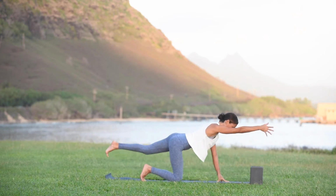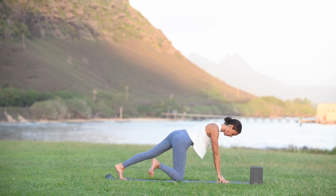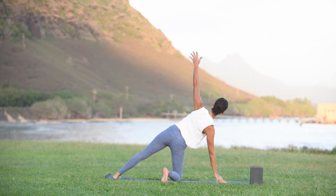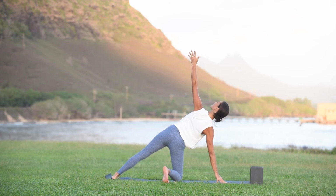Inhale, spinal balance. Exhale, release your right hand and tuck your left toes under. And open into a modified side plank. Take your time. Right foot is the kickstand, left foot anchors down. One line between left foot, right knee, and right hand.